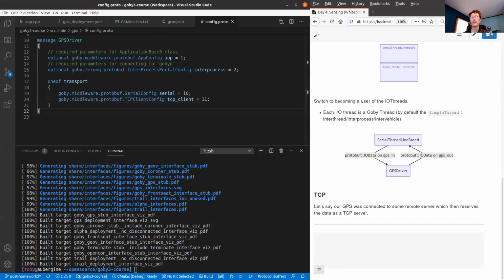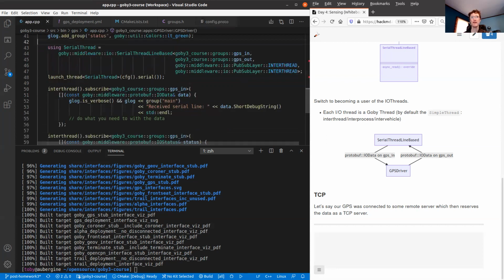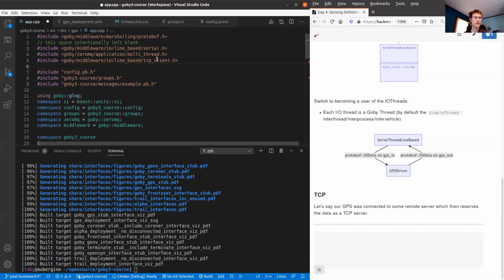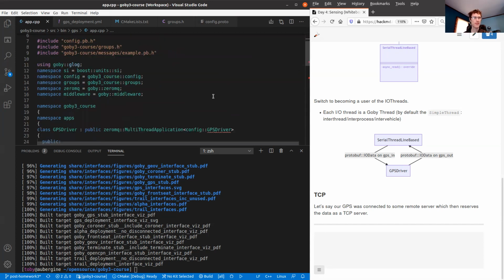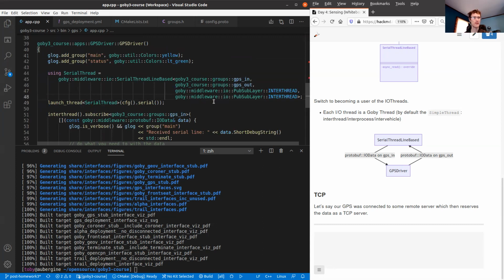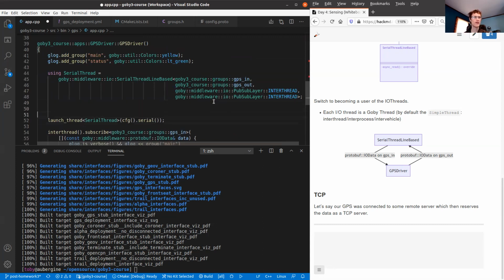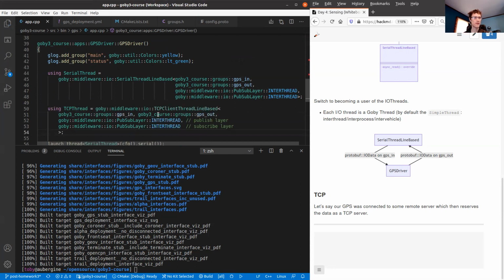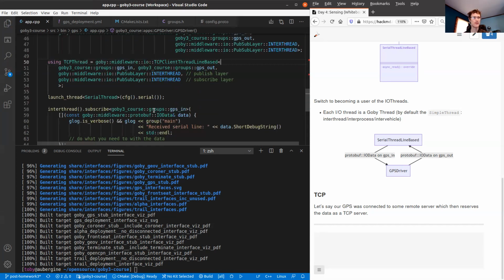Then within our application, we can go and add the appropriate header for the TCP client, the line-based TCP client, analogous to the serial one. Everything should look very much the same. We'll have our TCP thread, which looks identical to the serial thread, except we've got TCP client line-based instead of serial thread line-based, but otherwise the same groups and the same layers we're going to publish and subscribe on.